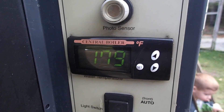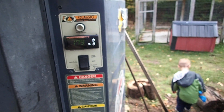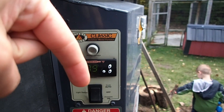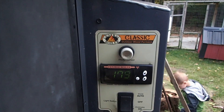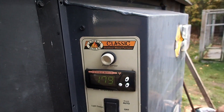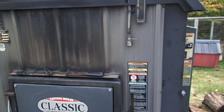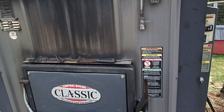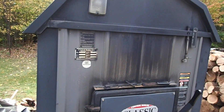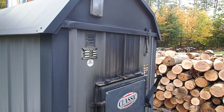It took me about an hour to do, only because you've got to open this door up and on the inside there's some wiring and screws that are kind of hard to get to — you've got to get a screwdriver between here and here because the screws are on top and they're like little set screws. I hope this helps somebody, because I wish I knew this going in. Shoutout to Natural Trail Enterprises — they're the ones that helped me out up here in Michigan, so if you're in this area and you're having issues, give them a call.